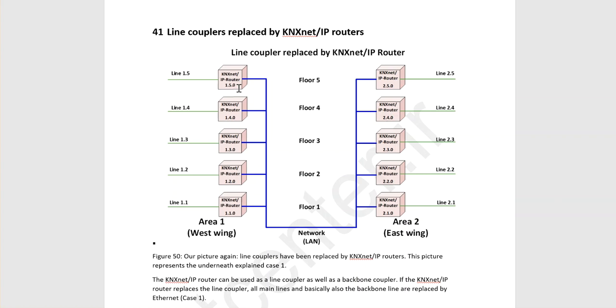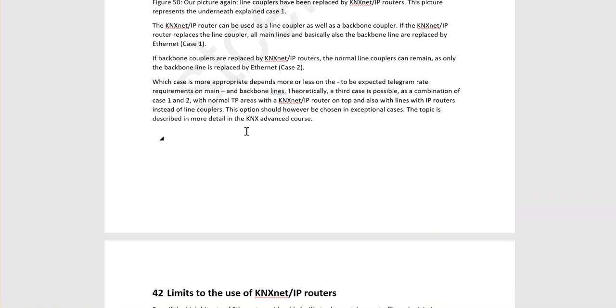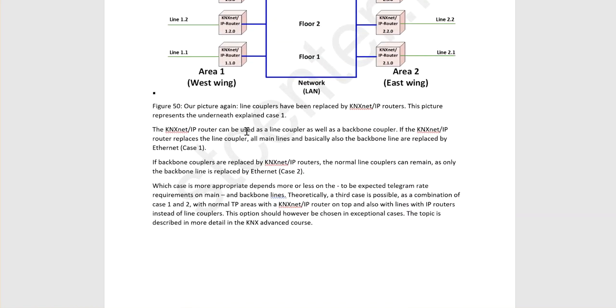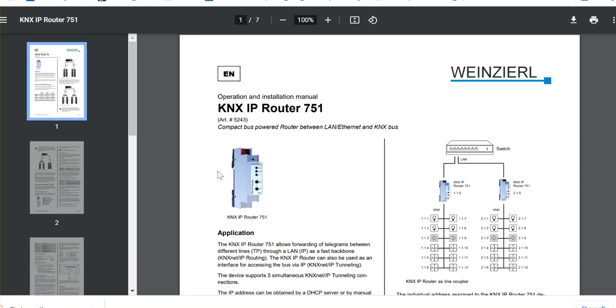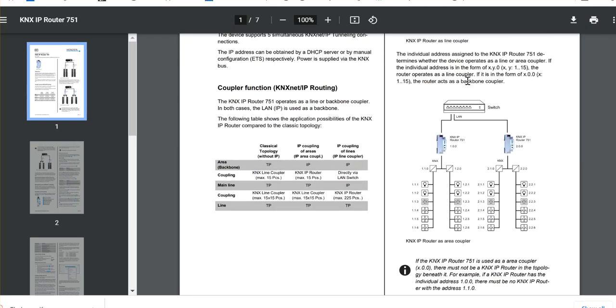Remember that for small to middle-sized projects, the line coupler is still recommended, and for middle-sized, big, and very big projects, it's better to use an IP router. If you use the IP router, you should take care of the IP side in your building and always be in contact with the IT person of the building. It is so important not to let anyone penetrate the IP network. For more information about IP, you can check the company Weinzierl from Germany. It provides nice information.